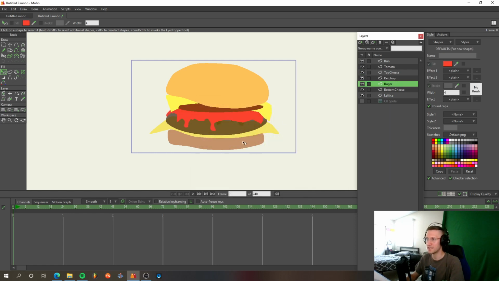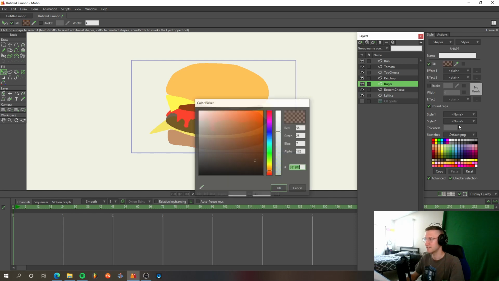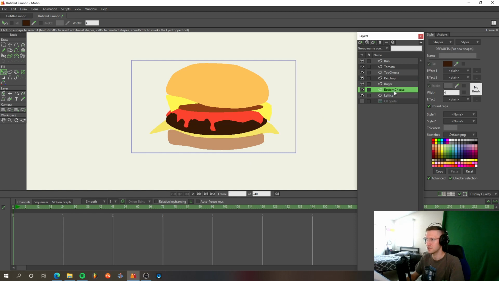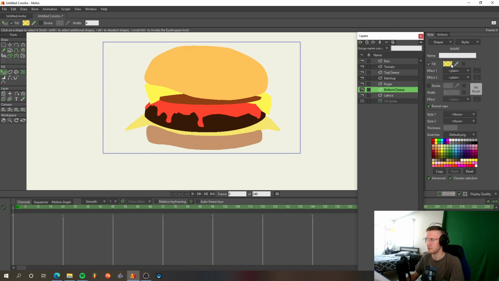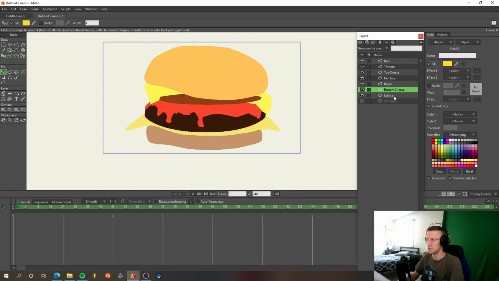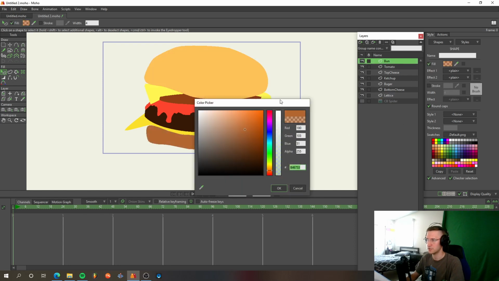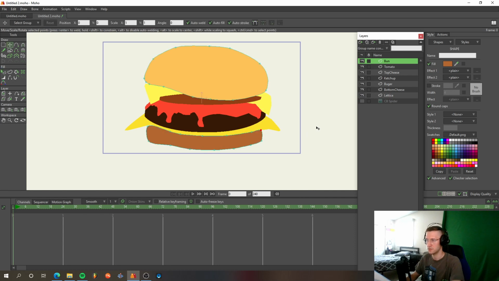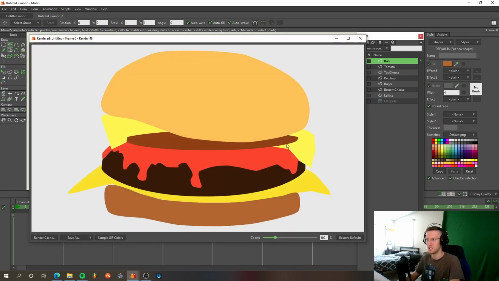So when you have the opacity set like that, everything bleeds through and you really can't see what you got. Bottom cheese. Ooh, bottom cheese brown? That's not right. There we go. Okay, and then... Okay. All right, we'll grab the bottom bun. Bring that up to its fullness. Okay, and I see a problem. What's going on with the lettuce?